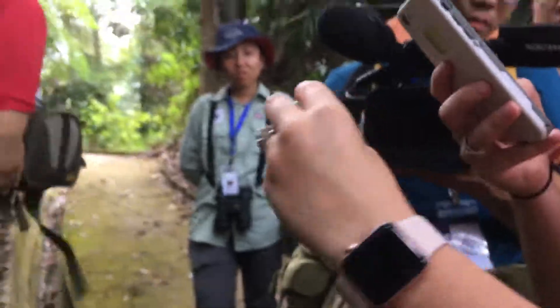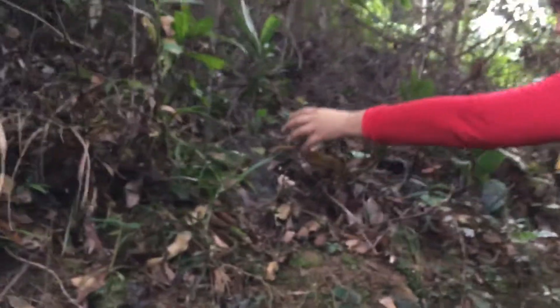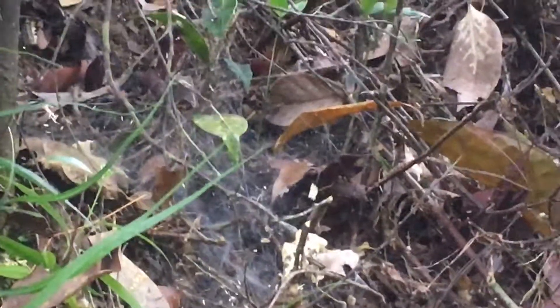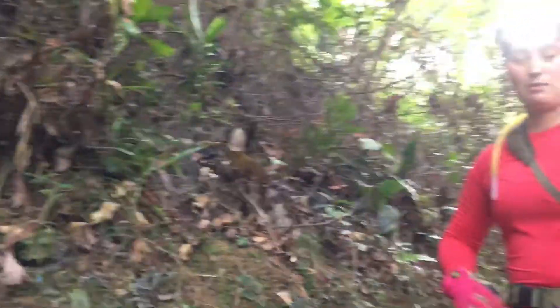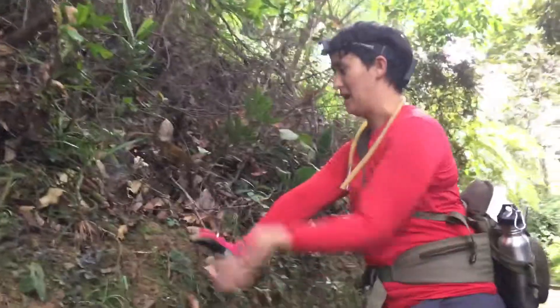You can see this one has these really long spinnerets at the back and it makes this kind of cobweb thing, and then at the base of the cobweb will be a funnel, and then at the end of the funnel will be a burrow that it digs, so it can retreat back into the burrow but then has like this big, massive web.